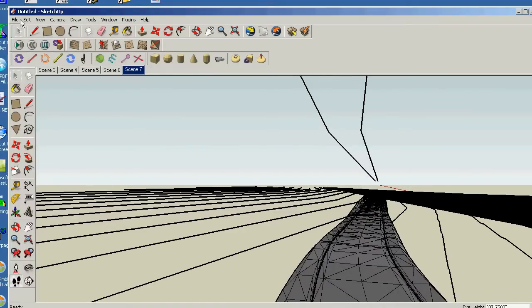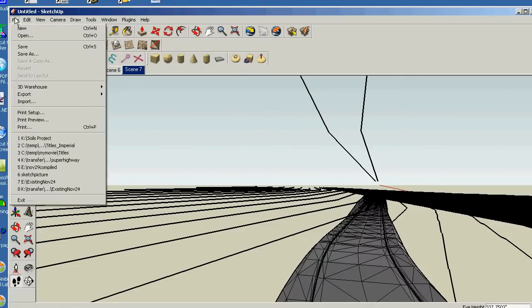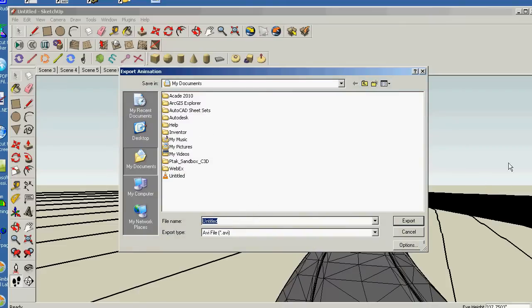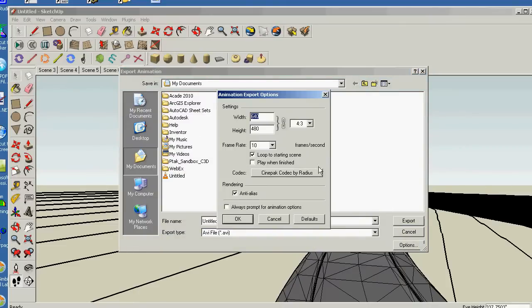So what I'm going to finally now do here is to export that in SketchUp, and you can watch the process here. File, Export. You can go to Animation, and at this point, you can select your options. You can go as big as you want, as small as you want. Knowing your standard frame sizes is good. 640 by 480. If you go to 16 by 9, it looks more like this. 1280 by 720. Go back to here. 640 by 480. And you kind of are set to go.